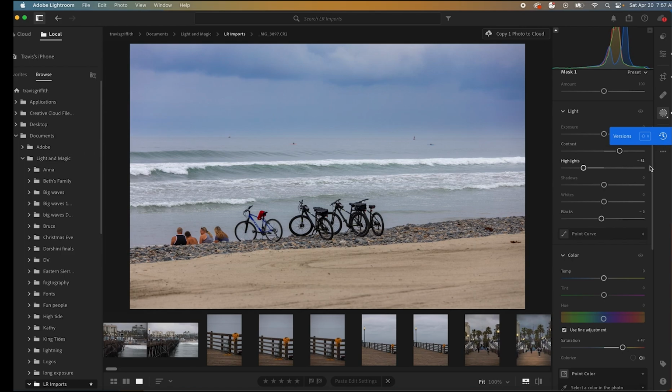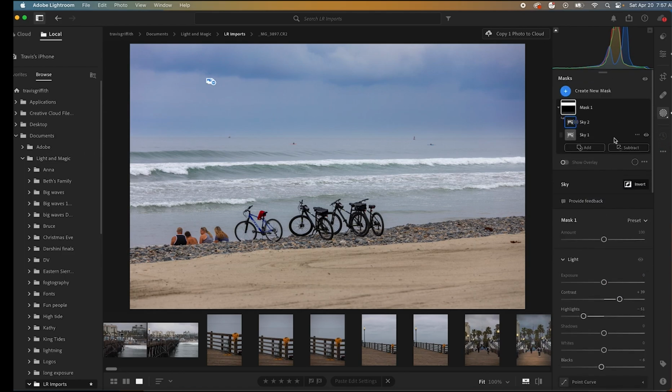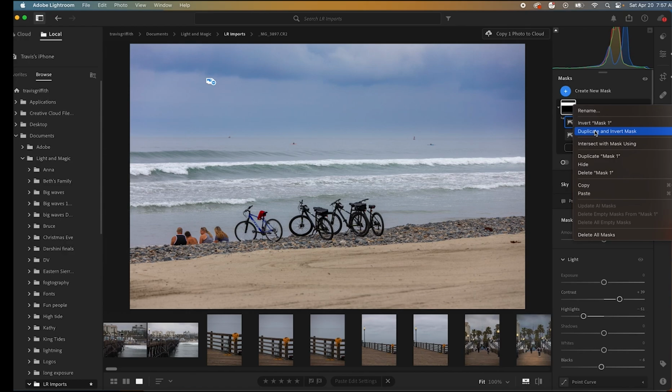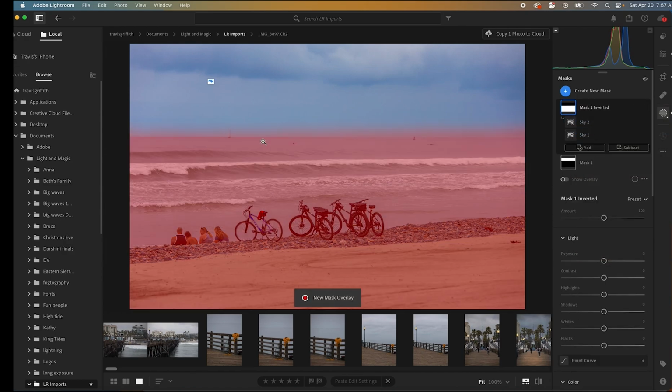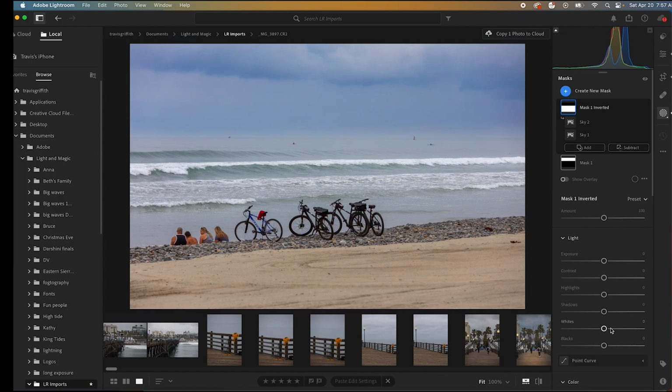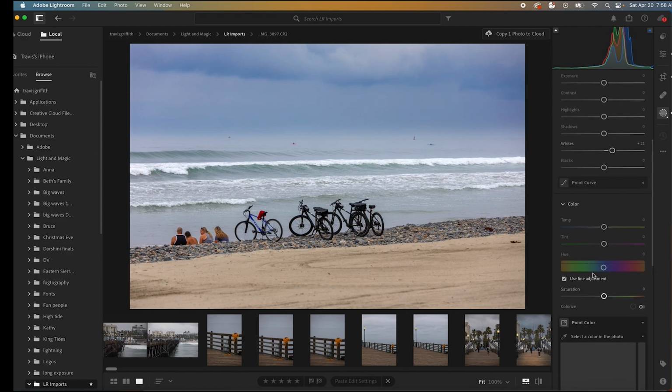Now to do the same, there's a couple things that we can do here. We can do a duplicate and invert mask, and that'll just select everything that is not the sky, so everything from the horizon down. We might start there and add white. This is all gonna be blurred out anyway. The only thing that we're gonna have in focus is this bicycle, and the rest is gonna be in motion blur. That's my vision anyway, so let's see if that turns into anything cool. I think we're in pretty good shape here.